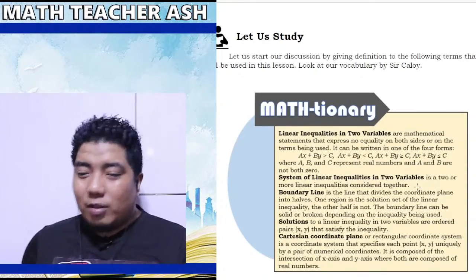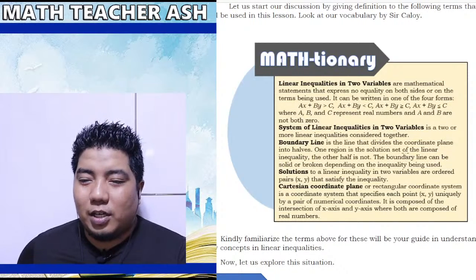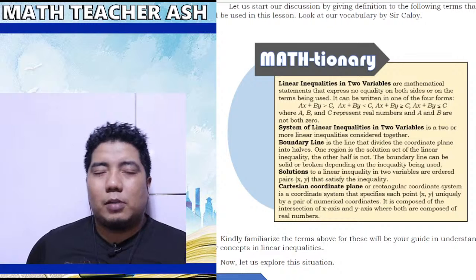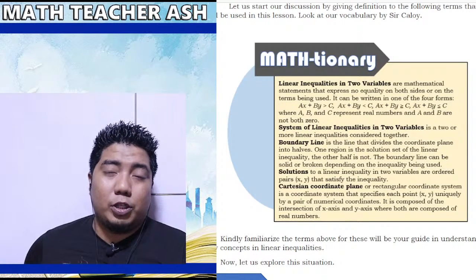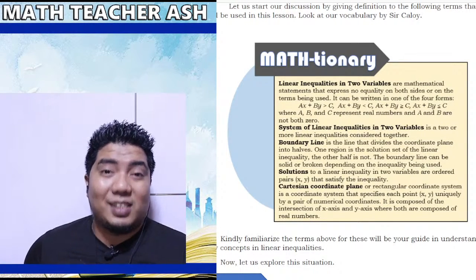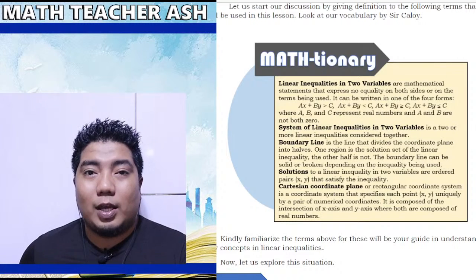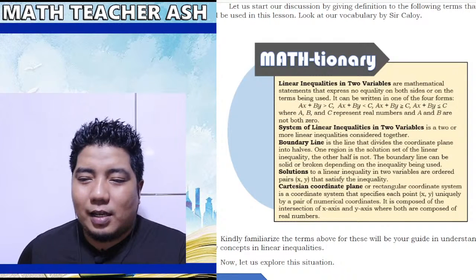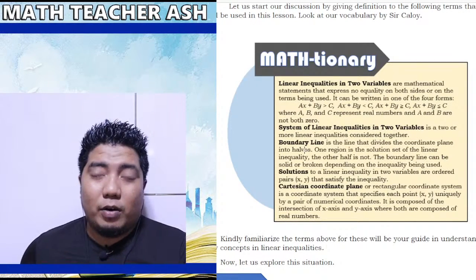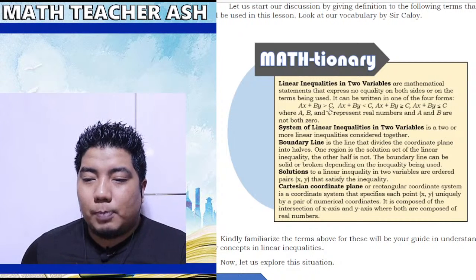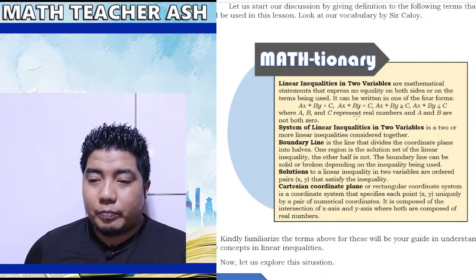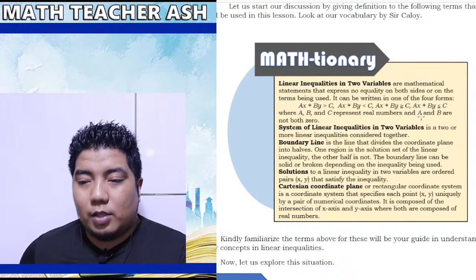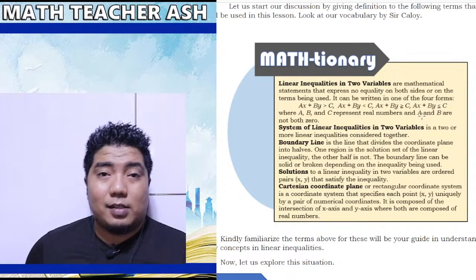Alright. Okay, meron din tayo dito mga math dictionary. So, linear equation in two variables are this one. So, alam natin na sa linear equation of two variables, yung equation natin is expressed or denoted by ax plus by equals c. Ulitin ko, ax plus by equals c. Para sa equation yon, linear equation in two variables. Pero pagdating sa linear inequalities, you could have 4 forms, and those are the ax plus by is greater than c, ax plus by is less than c, ax plus by is greater than or equal to c, and ax plus by is less than or equal to c.